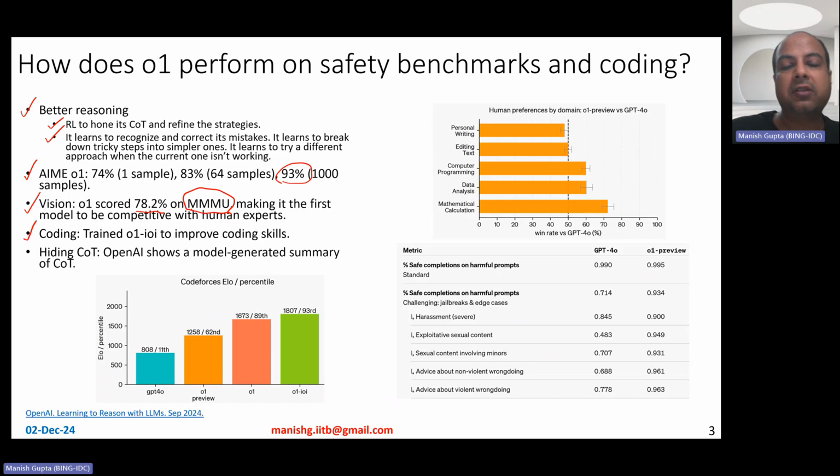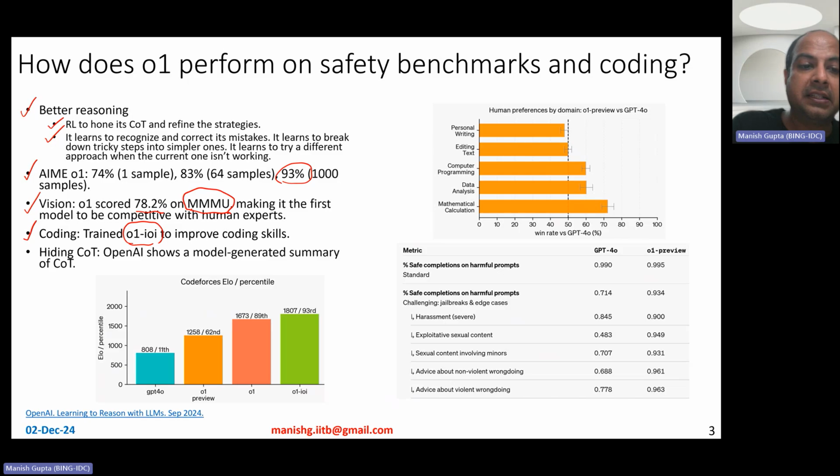OpenAI folks also trained the model further on coding data, on programming related data to improve coding skills, and that's called the O1 IOI model. It's not publicly available. Basically, they trained it to compete in the International Olympiad in Informatics, right? Essentially, yes, if you give it several chances, it was able to beat the gold medalist there. Several in the sense of 10,000 samples, and you essentially do consensus and so on, right? But with a single sample, it did not perform that well on the International Olympiad in Informatics.